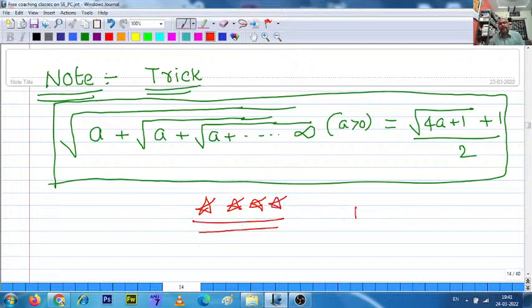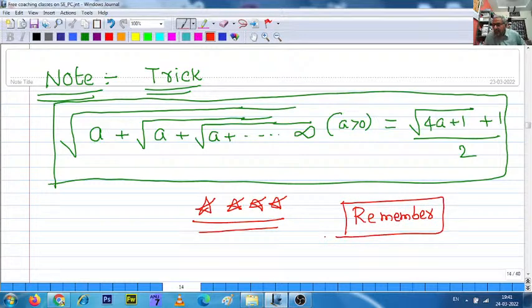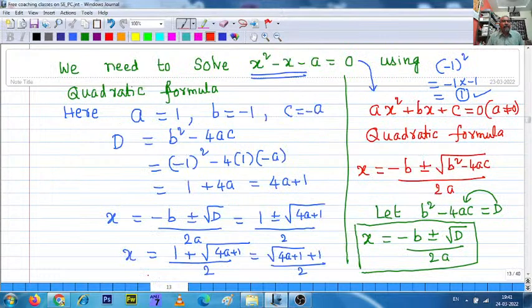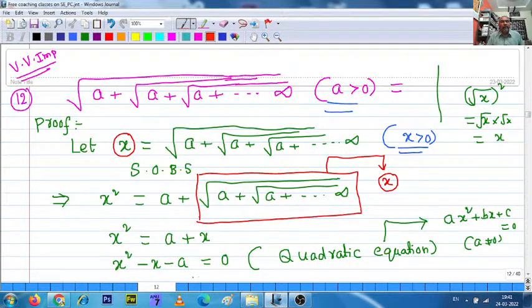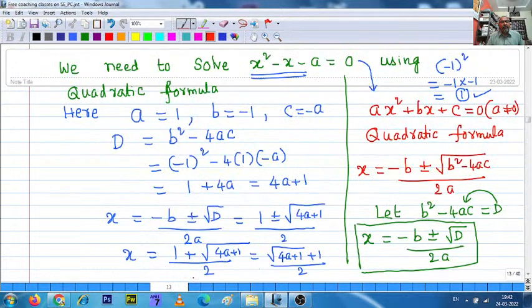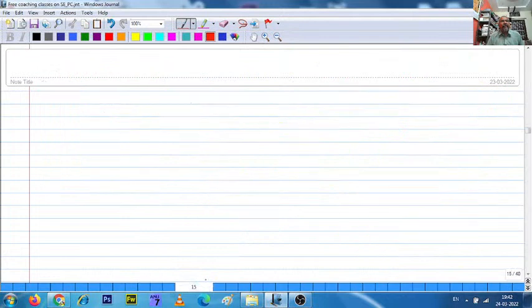So my dear students, remember, it will be very useful for different competitive entrance examinations also. We have actually generated the formula. I hope it's very clear to you. And one more formula we are going to generate. Once again, go back. This is the 12th one. Next, let us move to the 13th trick. We are going to find the 13th one.